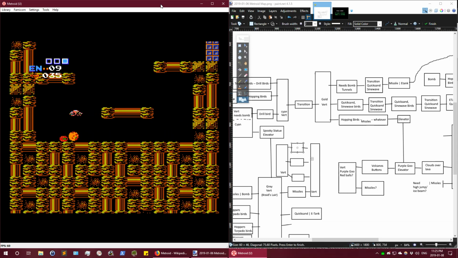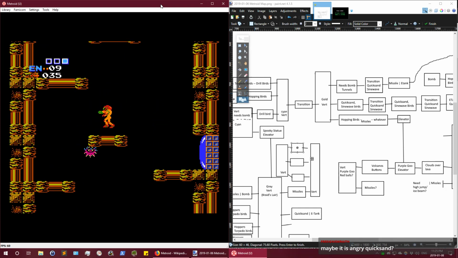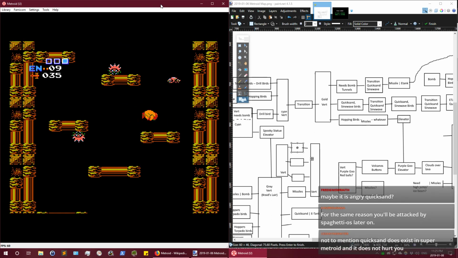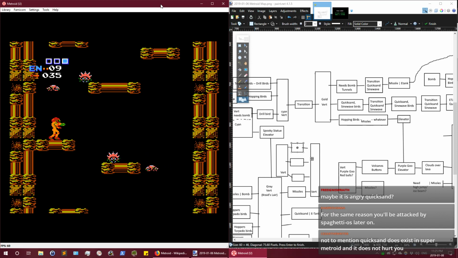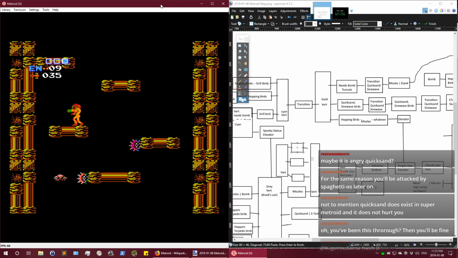Did I hit every tile? I think I hit every tile. Maybe it's angry quicksand. Sand is very important. Maybe it is angry quicksand. Maybe Samus is so empathetic that when she falls into angry quicksand, she feels its anger and it pains her. For the same reason, you'll be attacked by SpaghettiOs later on. Not to mention quicksand does exist in Super Metroid and it does not hurt you. Oh, you've been this turtle? Then you'll be fine.